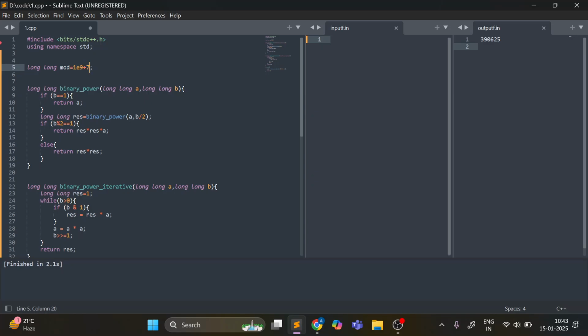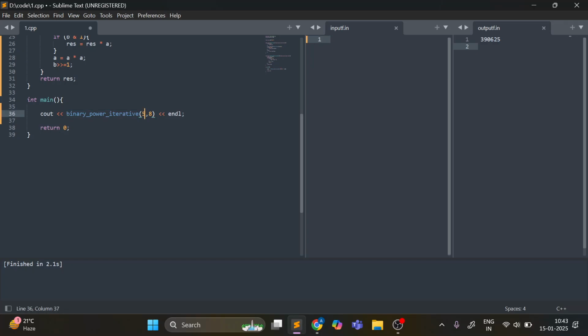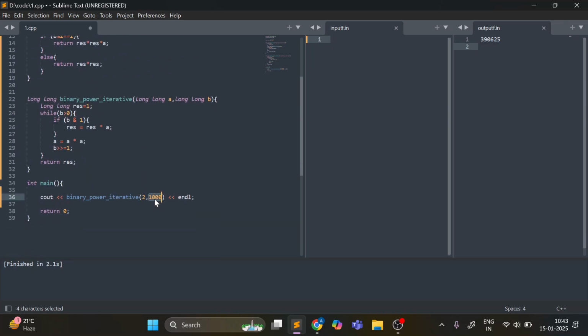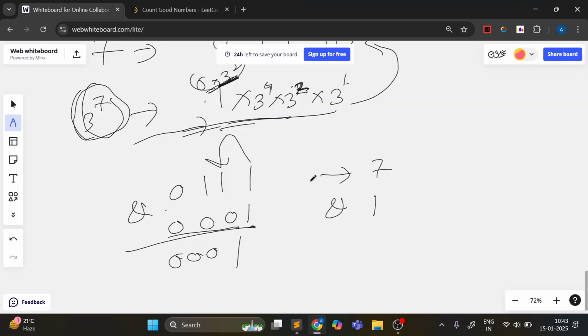Because, let's say if you have to find something like 2 raised to power 1000, this will go beyond 10 raised to power 18, which is the limit for C++ or Java for storing integer values. So what we do is we take its mod, and for mod there are modular arithmetic formulas, and here we would just require one. I will just explain it.